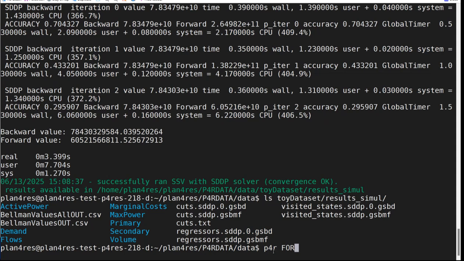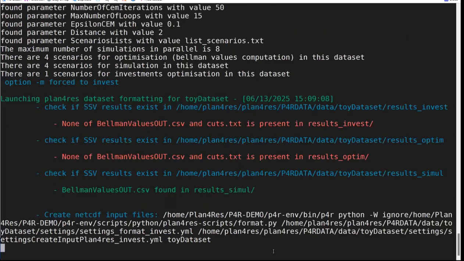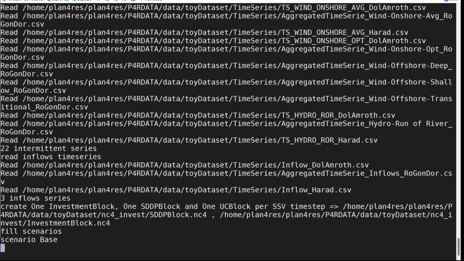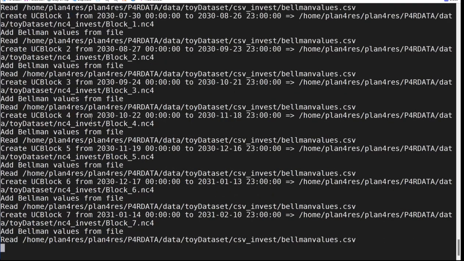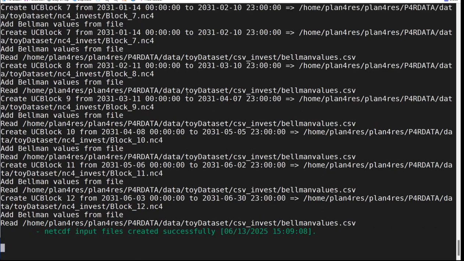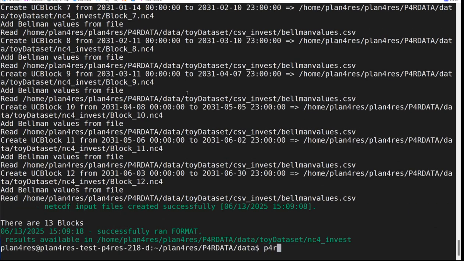So now I will run the format for the investment to create an investment data set. And it's done, which means that I can run the investment.